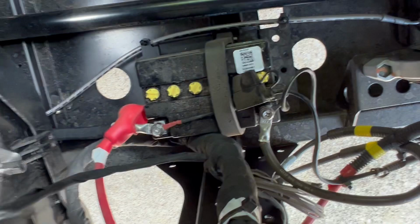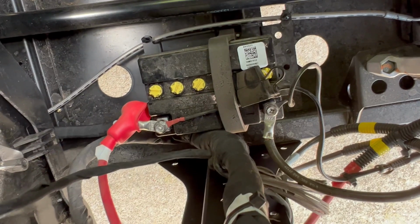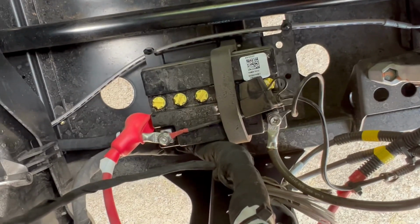And then, to unclutter this, I'm going to remove their battery maintainer there. We're going to unclutter that, and I'm going to connect that up to the front where it's more convenient, because I don't want to have to pull the plug or pull this rear seat or reach underneath to hook up the battery maintainer.